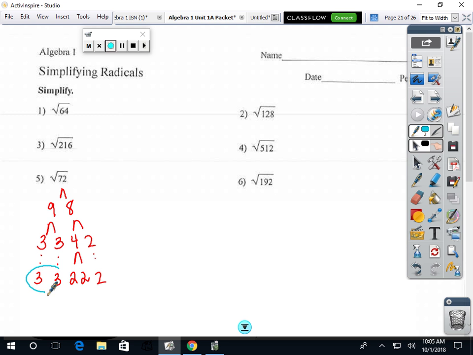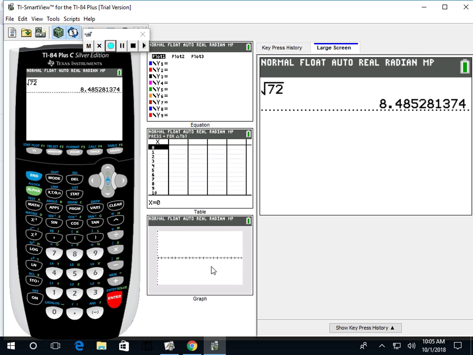We have a pair of 3's and a pair of 2's. The only thing that was not circled was this 2. That means he gets to go back inside. Out of the pairs, one gets killed, one gets kicked out. And so what do we now have on the outside? 6, because that 3 and 2 that got kicked out multiply together to make a 6. And then we type that in, 6 square roots of 2, and we see that we have done it correctly.